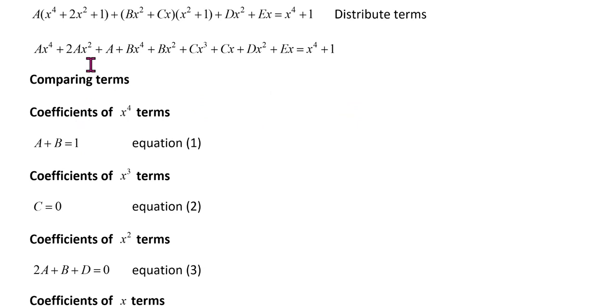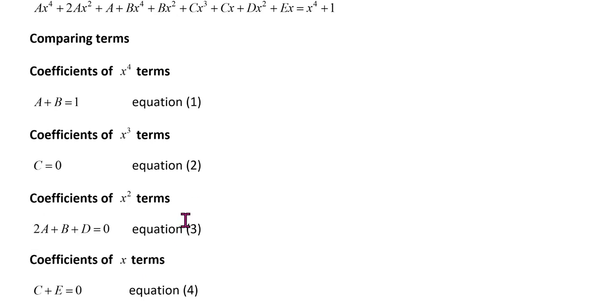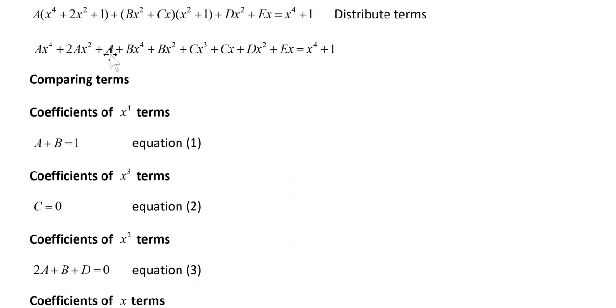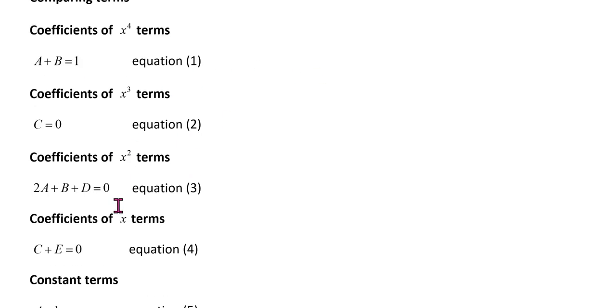And then we go to x squared. We have this x squared term, and that is an x squared term, and this is an x squared term. So we're going to have 2a plus b plus d. Since there's no x squared term on the other side, we set that equal to 0. And then we go to x. We have cx, and then plus ex. So we can write this as c plus e equals 0. Okay, and then the constant. Here we have a is a constant, and there we have 1 is a constant. So that makes a equal to 1.